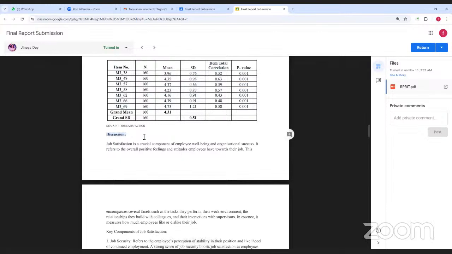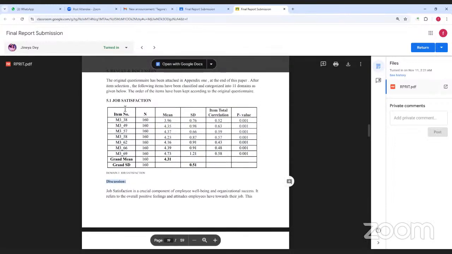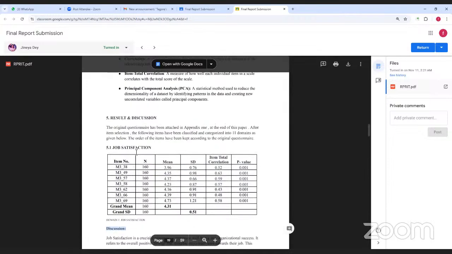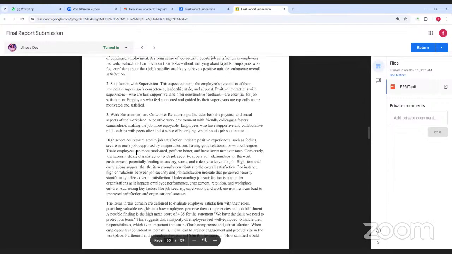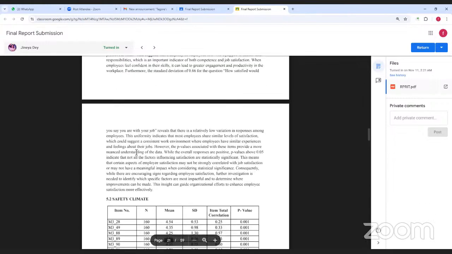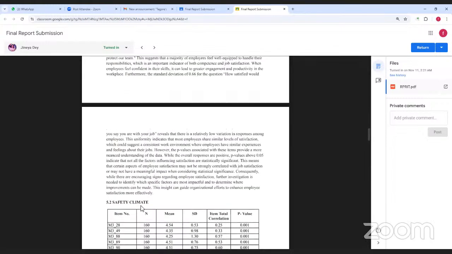She has done the results and discussion, and after that job satisfaction, and again the discussion. That should not be. Yes, and that is what is happening: discussion repeating for everything.